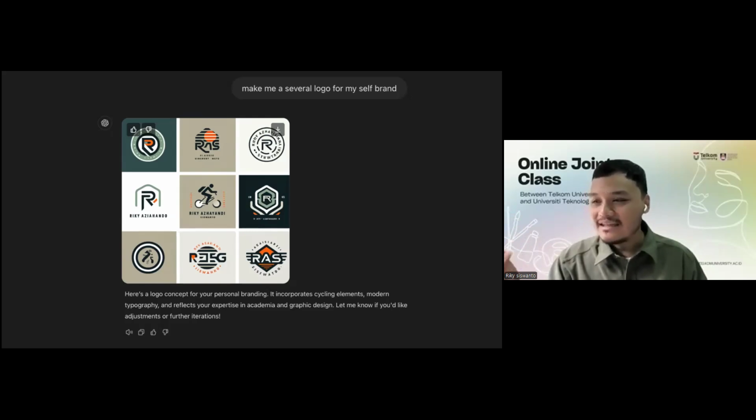Because it's that easy to have a symbol, but what we need is not just a symbol. We need a good and strong brand that really identifies the entity. It's not just something that symbolizes the entity. So AI makes things easier, but we could also miss several parts of the process.